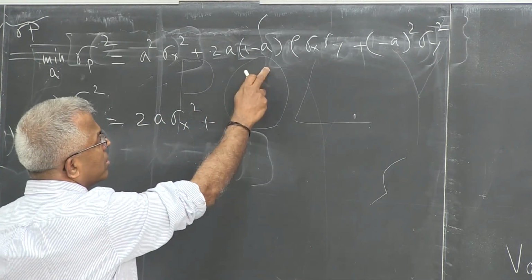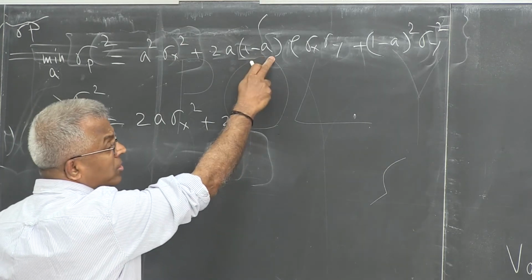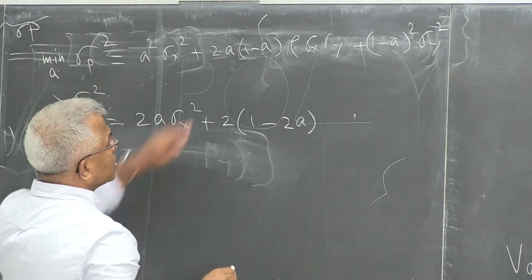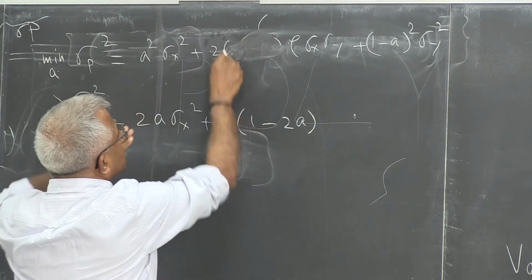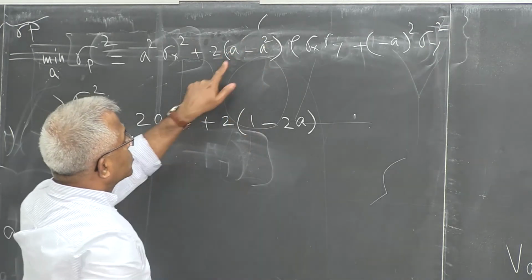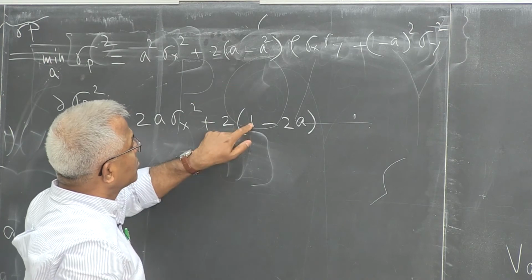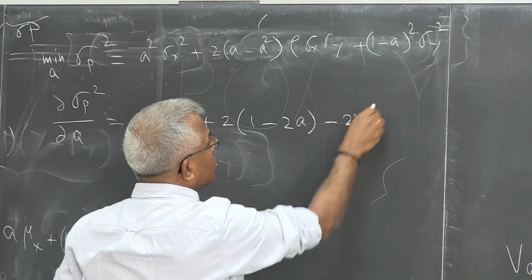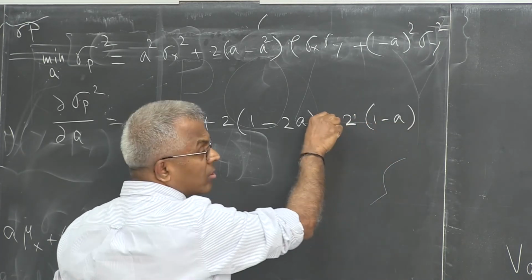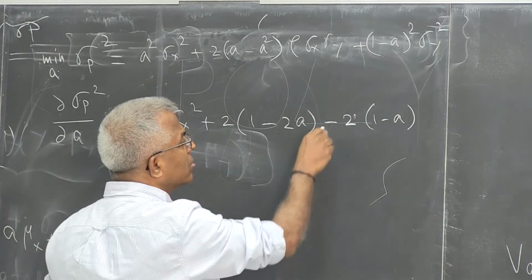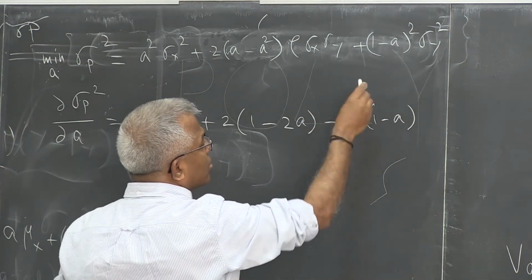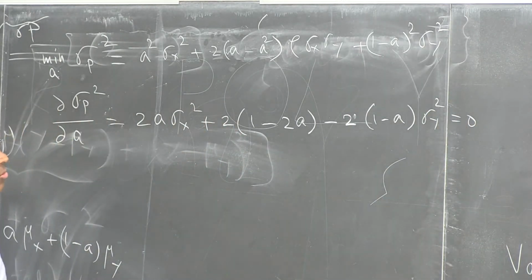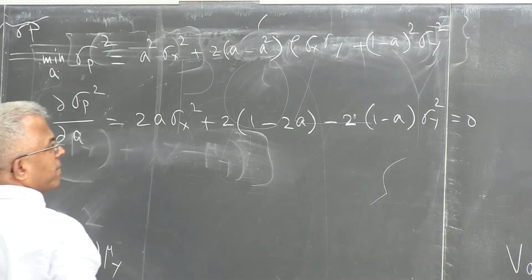Yes, what do you get? So this is A minus A squared, right? I can write it as A minus A squared. So take the derivative of each term. The derivative of this is 1, the derivative of this is 2A. Minus, what is the derivative there? Yeah, this is correct, right? Sigma Y squared equal to 0. So what is the value of A? Let's do it correctly. Oh, something I missed here, right?